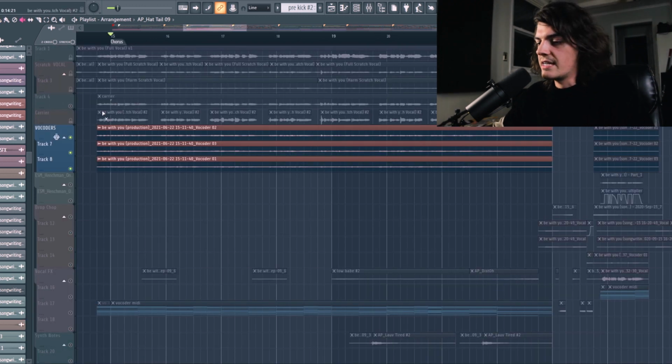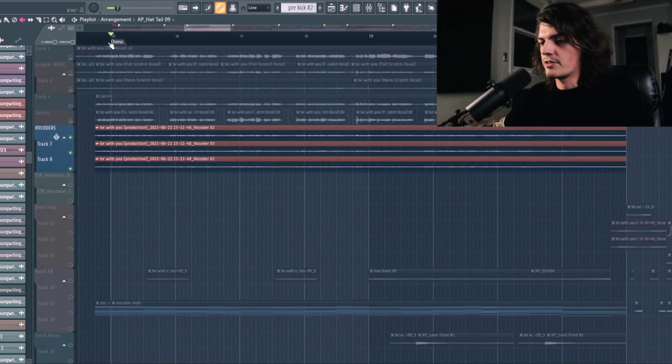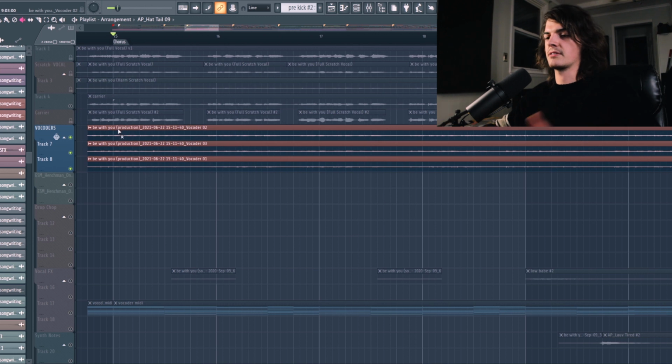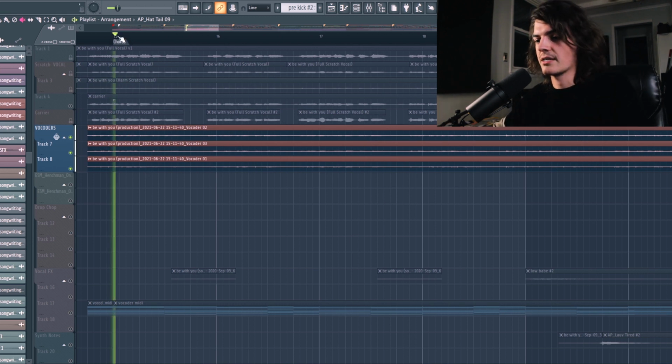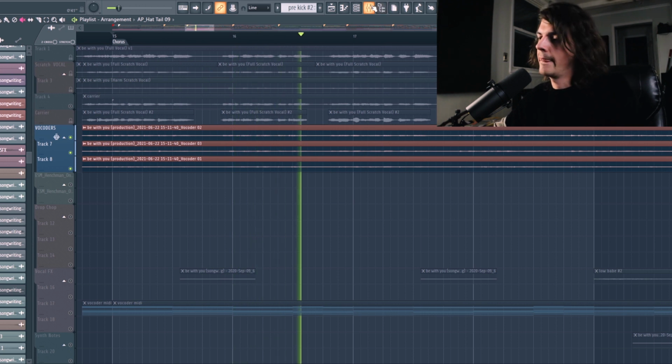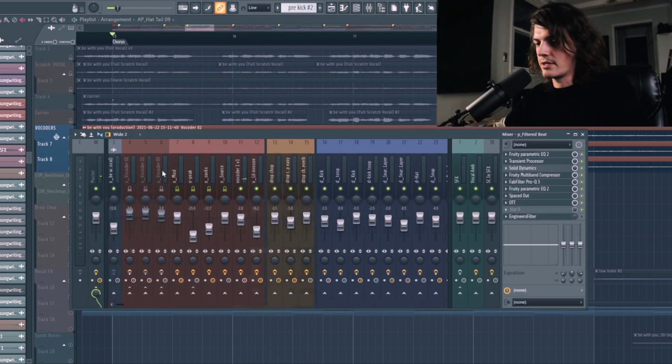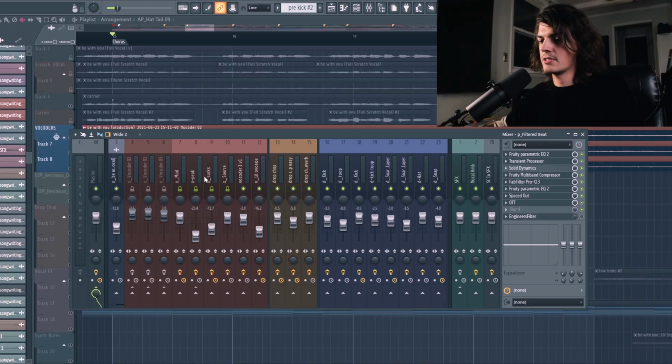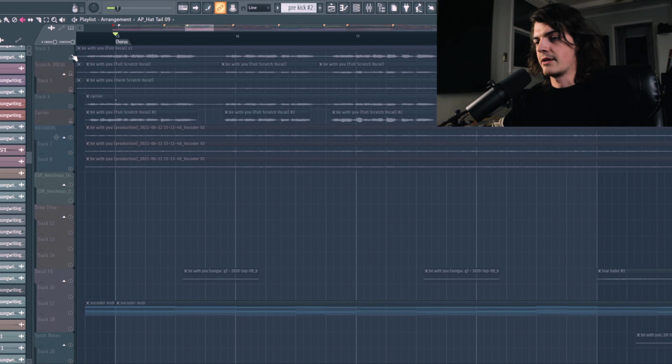Okay, so also there is some vocoders going on with the vocal here. I had them muted because they were mixed separately, but this is what they sound like. And the way I did that was 3 different vocoders. One of them was Vocodex, one of them was Vocal Synth, and one of them was Manipulator. And I recorded them all and then filtered them together. And along with the vocal, it ended up sounding like this.